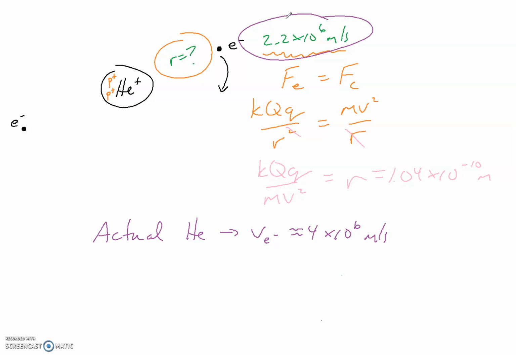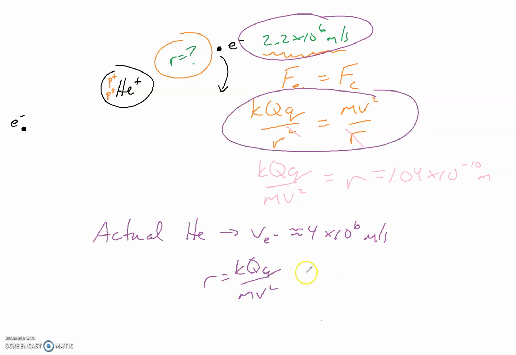So if we did the calculation again, the radius would be the same type of thing, kQq over mv squared. It's the same derivation and combination as this. We can calculate the approximate average radius of a helium atom. And so if we put those values in, we get around 3.16 times 10 to the negative 11 meters, which makes sense because if you remember the hydrogen one, the radius of hydrogen, give or take, was about 5.3 times 10 to the negative 11 meters.